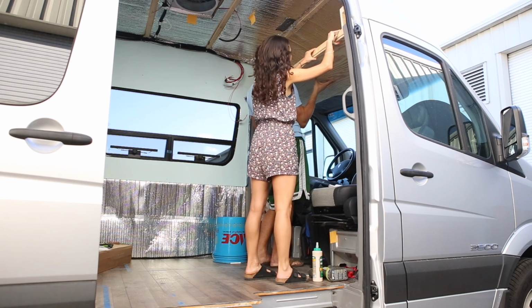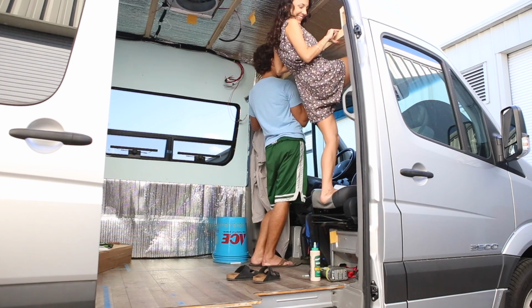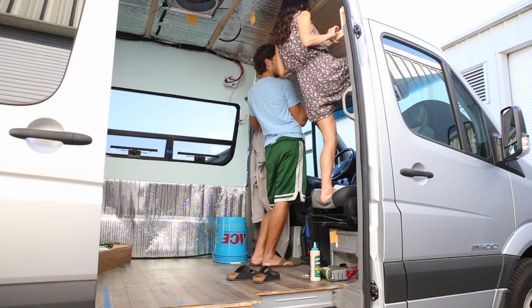Ta-da! After some refining and refitting, we were finally able to get that sucker in there. Whoa, and I hadn't seen this yet. Our overhead cab storage thingy. Wow! You did such a good job.